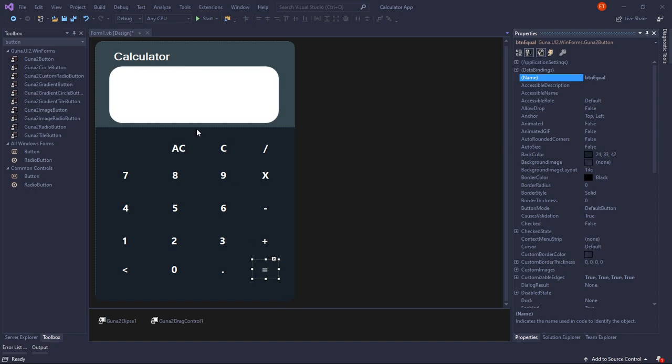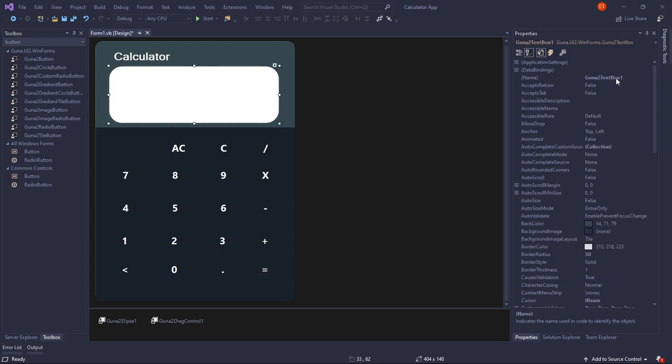Now the one that will be displaying our output, we need to name it. So let's say we target this one and say txt display, or txt result. You can say txt result or txt display. Now you see that I'm following a particular naming convention. Because this one is a text box, I proceeded with txt, and these ones are buttons. I just said btn, and then whatever I need to describe it, I just go ahead and do that.